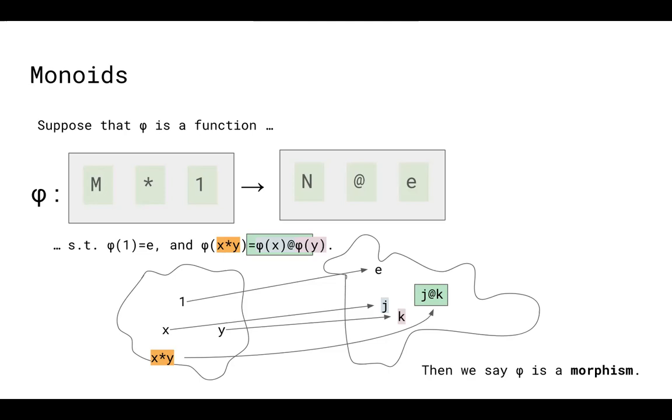Well, you can't have 1 go to J, but you could easily swap the relationship with X and Y. The problem would be if we had a third element L, and you made X go to L, but X times Y still went to JK. That would be the problem. Okay, so in this case we don't have to worry about it, but for more complicated systems we might have to be careful with things besides the identity mapping. Right, because it has to preserve the multiplication.